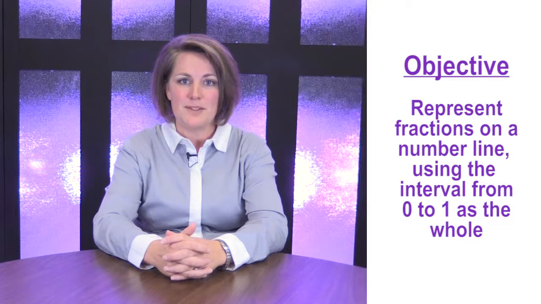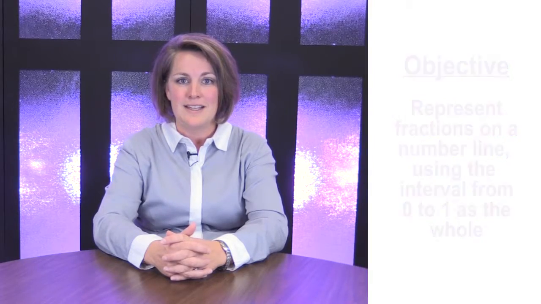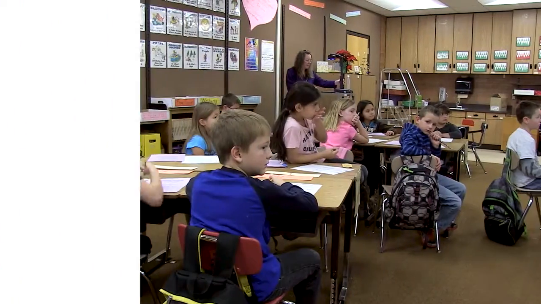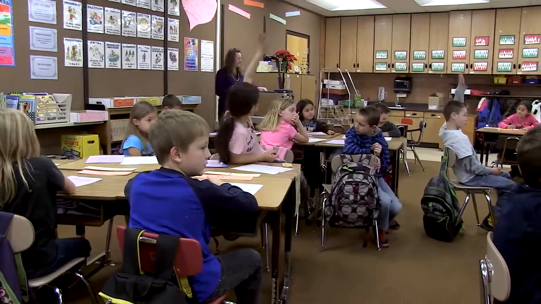In this lesson, we will help students represent fractions on a number line diagram by defining the interval from 0 to 1 as the whole. Students have had practice partitioning number lines into equal intervals in a variety of situations and have located fractions on those number lines. Today's task is a synthesis of those skills.